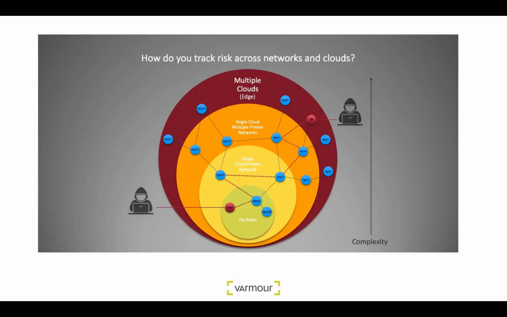But first, let me demonstrate with the following diagram how vArmour is capable of tracking risk across multi-cloud environments. In this example, we have a multi-cloud environment with workloads and applications that communicate across the boundaries of each environment. If a hacker was able to gain access to, say, an on-premise application like App 0, they would potentially be able to laterally move throughout the environment to gain access to the more critical application or workload, the DB node. Understanding these types of relationships between workloads and applications is imperative to both understand and reduce risk across your environment.